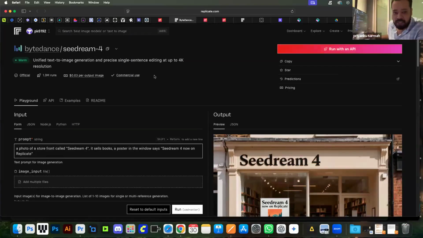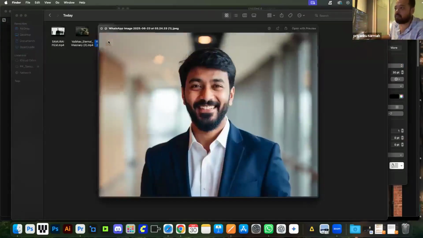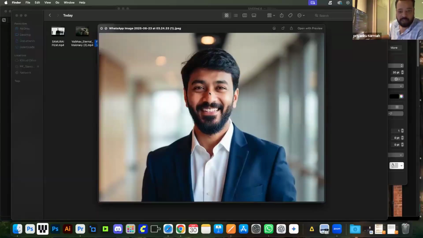Now, the first thing that we have to do in our assets is, what do we have to do? We have to build out our costume for the character. This is the first thing that we have to build. The character we already have. We already have Weber's photo. So this is going to be our character whenever we go into our compositing stage. So this can be your photo. Your photo is the first thing you need to have. Of course, you will have that. So this is your first thing.